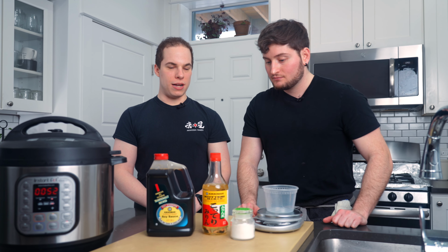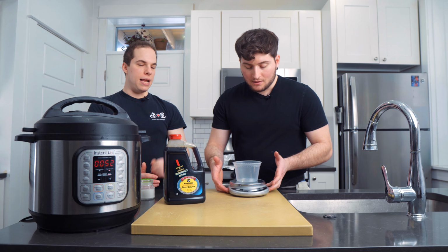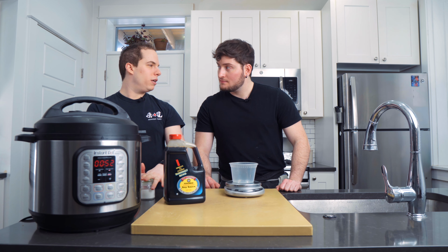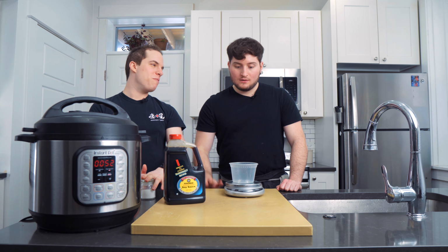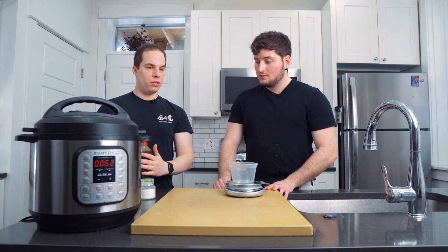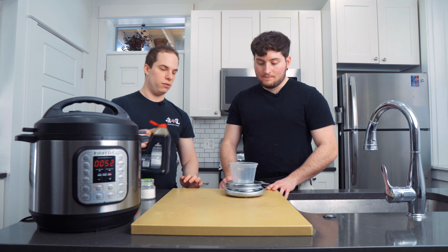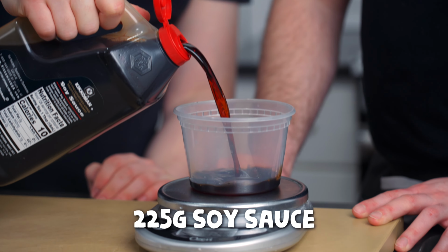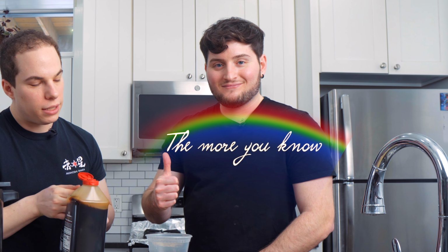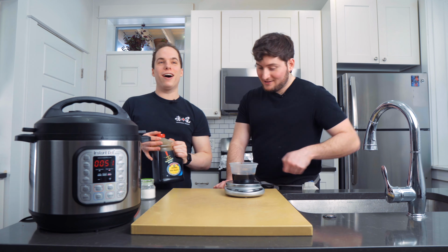Keep it moving. This recipe is super simple, and I usually follow the standard ratio, which is 9 parts this by weight, 1 part this by weight, and then a little bit of MSG to taste. A little sprinkle. Well, maybe a little more. Depends. Okay, so 9 parts soy. So we're gonna do half the recipe. Normally it's 450 grams, but we don't need that much, so 225. Okay. So just 225 soy sauce. What's the difference between shoyu and soy sauce? Nothing. They're identical. Oh, hell yeah, dude.